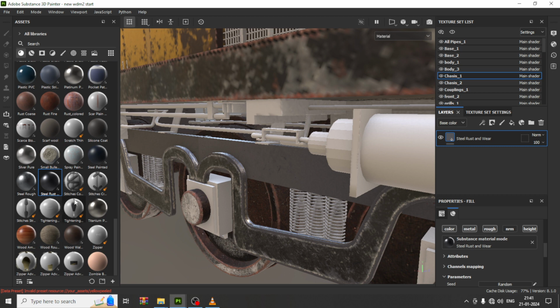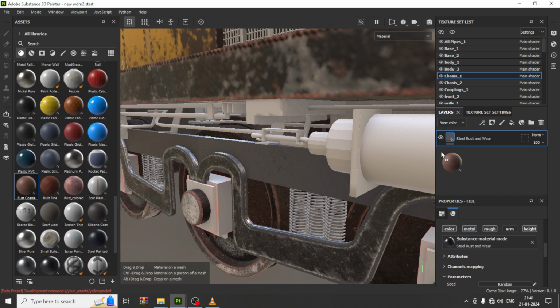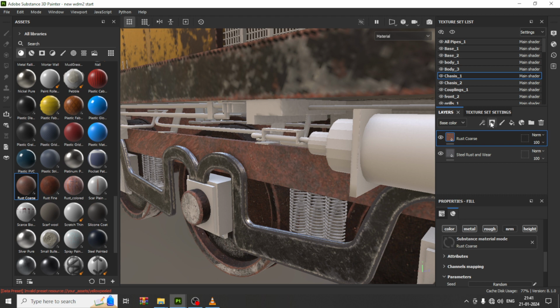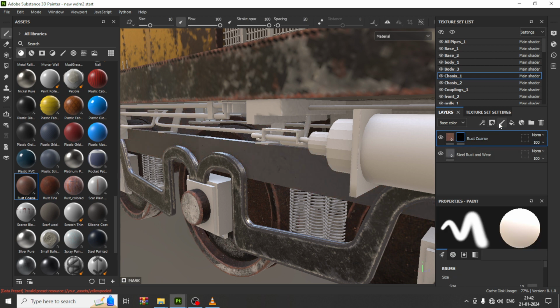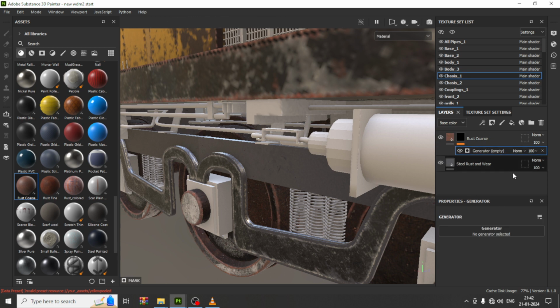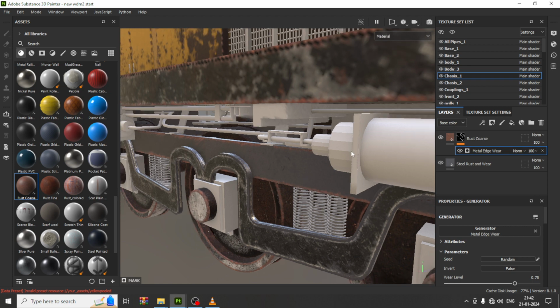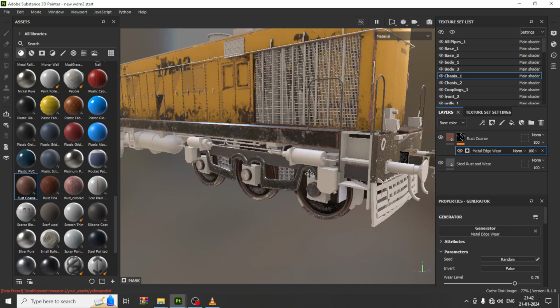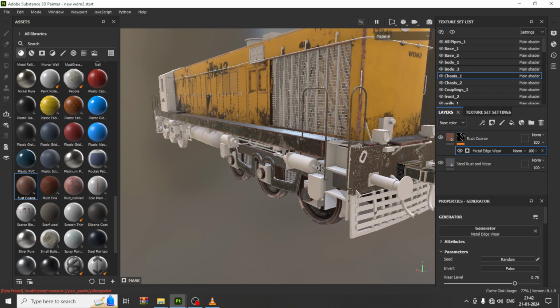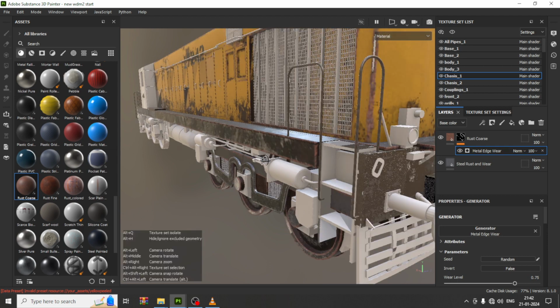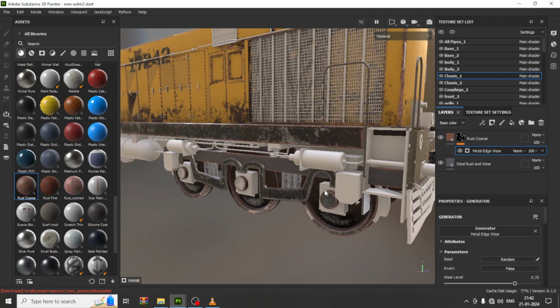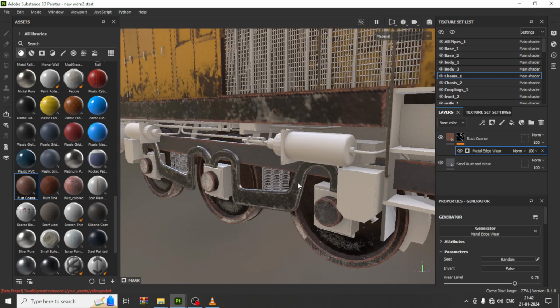Go into this and let's add a rust course again on top of it, and go into this, add a black mask, add a generator, and let's add a metal edge, same as we have assigned this over here. So first we'll do this, then we can do the other stuff later.